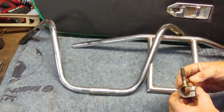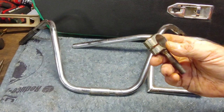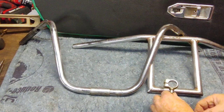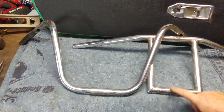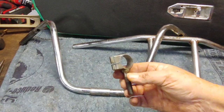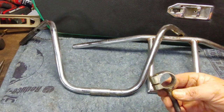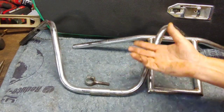So this is where we're at. These are the bar mounts from off the bike and they're cast. There's no way I'm going to bend them wide enough to go over the new bar. They're the same size bar, but there's no way it's going over that. What I need to hunt down is new bar mounts — the two-piece kind. Hopefully I can find them here pretty soon, but as of right now, we're dead in the water.